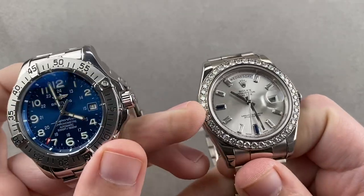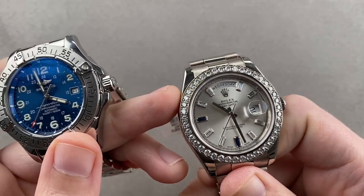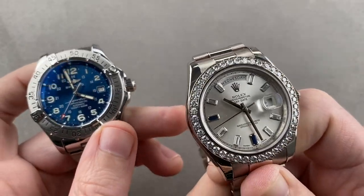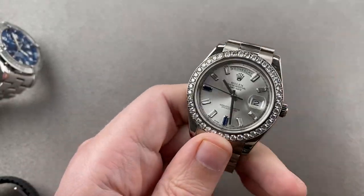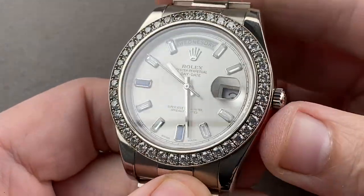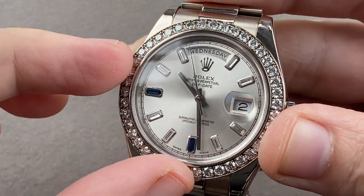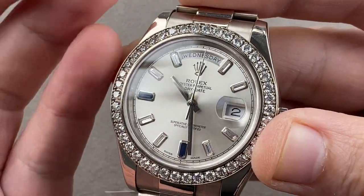Now, of course, something like this sort of breaks the mold because we're no longer talking about an Oyster Perpetual or a Datejust or an Air King or a Milgauss. We're talking about a very deluxe flagship piece. Of course, this is the Rolex Date 2, 41 millimeters blazon with brilliant cut gems. All of this is factory, and you can see that the watch is white gold. It is the 218-349. It has a Surtees-style dial with baguette diamonds and baguette sapphires. It is a very special watch.